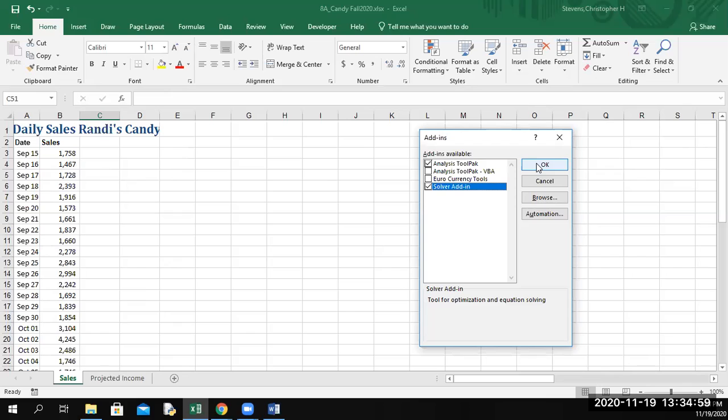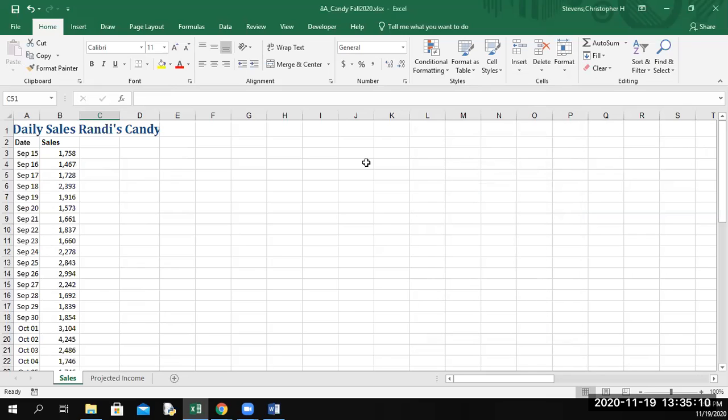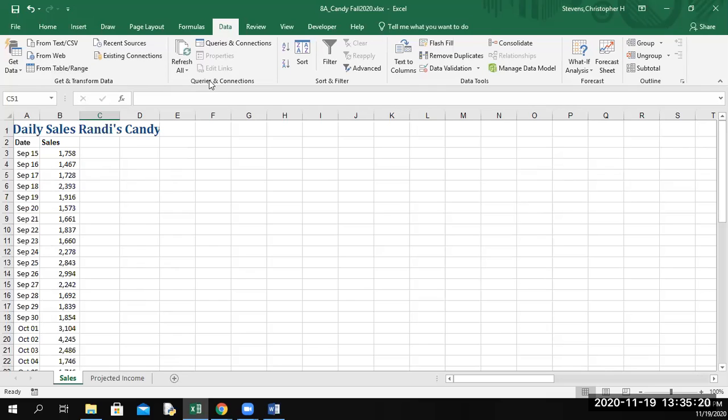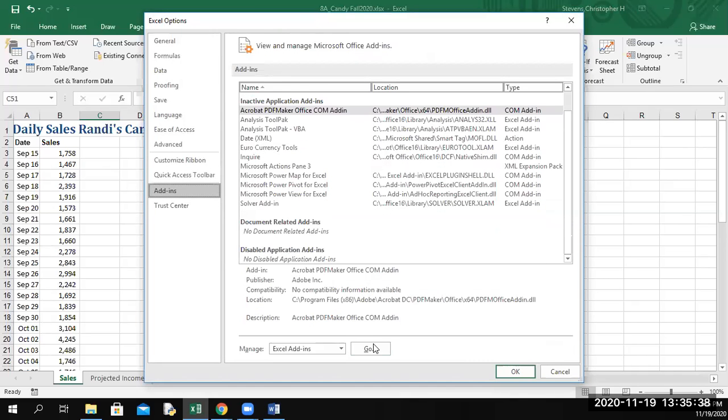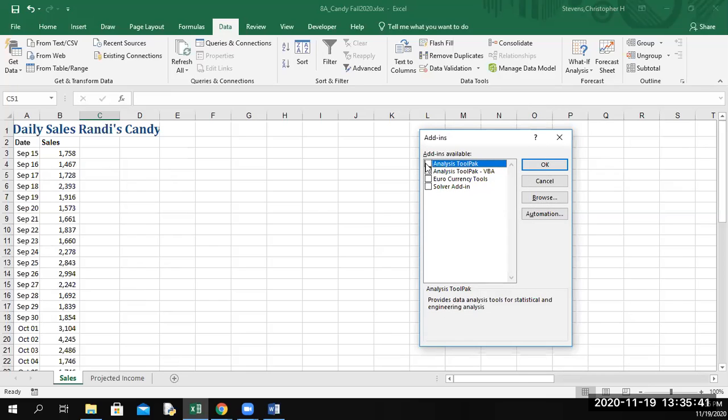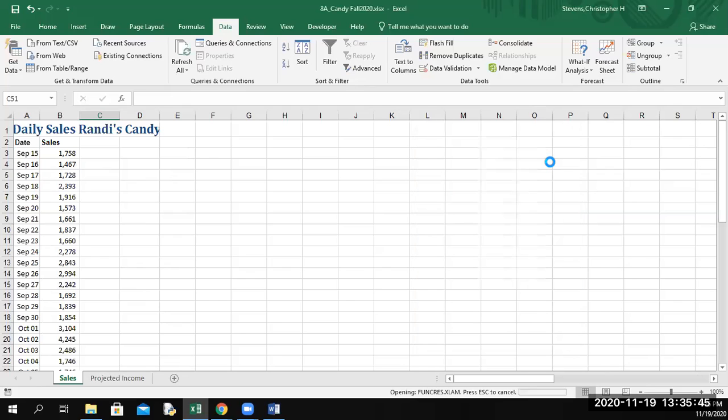I usually like to show this beforehand. You can recall what your Data tab looks like. You guys go ahead and click OK, but I'm going to do this so that you can see what this looks like. Go to my Data tab. Notice I get my Get and Transform Data, my Queries and Connections group, my Sort and Filter group, my Data Tools group, my Forecast group, and my Outline group. So there's nothing else here. Well, now I'm going to go to my options, go to my add-ins, and add those two things that I mentioned. I click OK. Watch very carefully what happens over here.